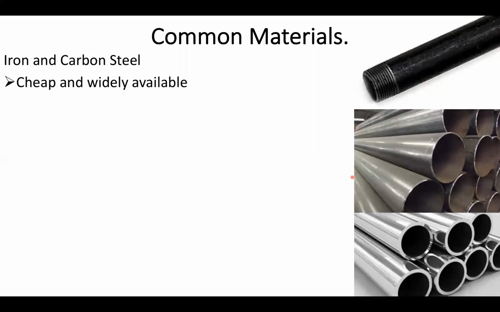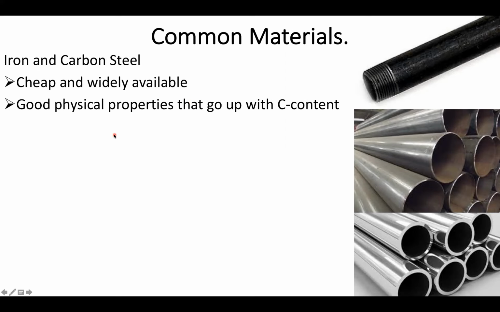So our classic workhorse materials are iron and carbon steel. Carbon steel is literally just iron with some extra carbon, which makes it a little bit more durable. And the biggest advantage of these is that they are very cheap and they're very widely available. So if you don't have any special considerations, go with this one. In addition, they've got great physical properties. They're very durable. They're fairly stiff. Tensile strength is great, reasonably temperature resistant. And most of these physical properties go up significantly with the carbon content, as I go from iron to a good carbon steel.